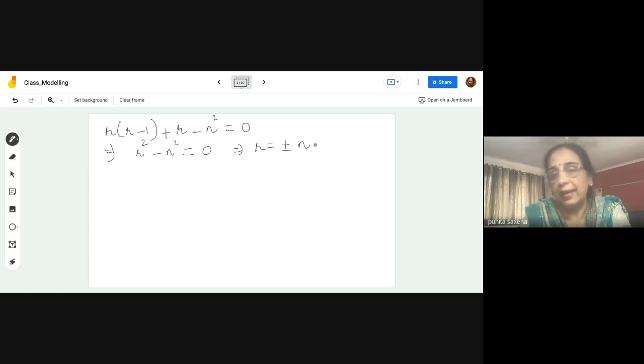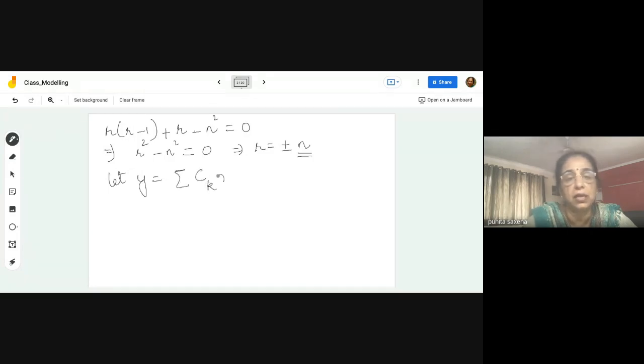Depending upon n, we have different cases, right? If n is an integer, then the two roots are going to differ by an integer. If n is a fractional number, then the roots may or may not differ by an integer. To solve that, let's see how the solution behaves later on. But since we have an n here, I cannot write my y the way we have been writing. So I'll assume y to be equal to the summation of c_k x^(k+r), because I have an n here, so this might create confusion.